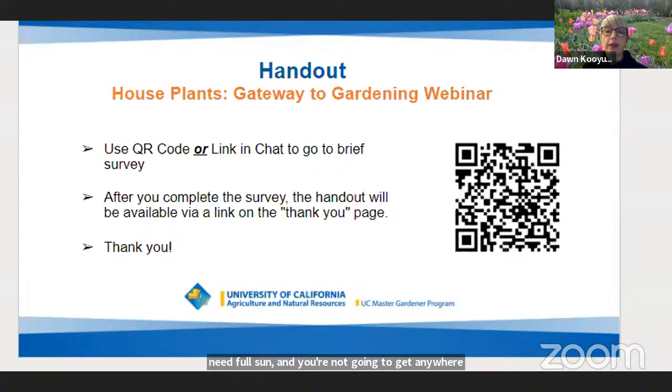So thinking about things like basil or chives or thyme or rosemary, it's going to be really hard to get enough light, and the plants will probably be weak. So if you have a place outside, and I know not everybody does, those plants are going to be much happier.